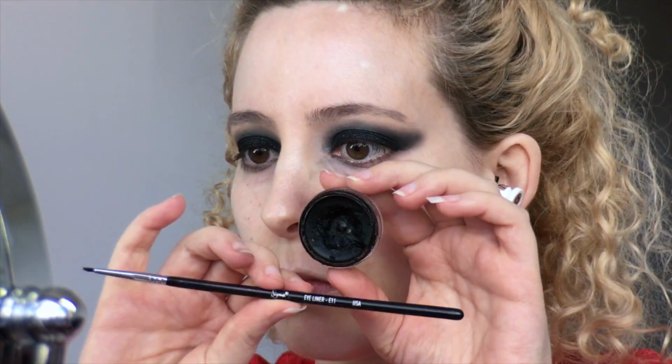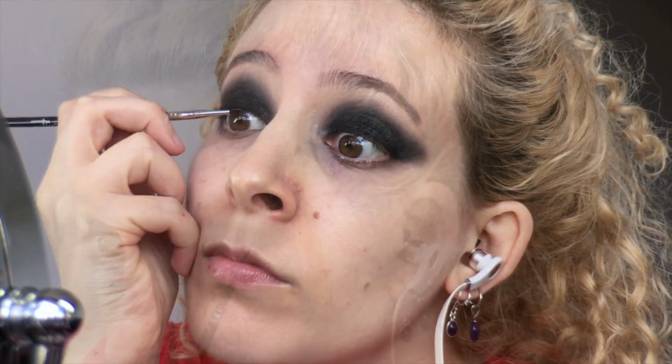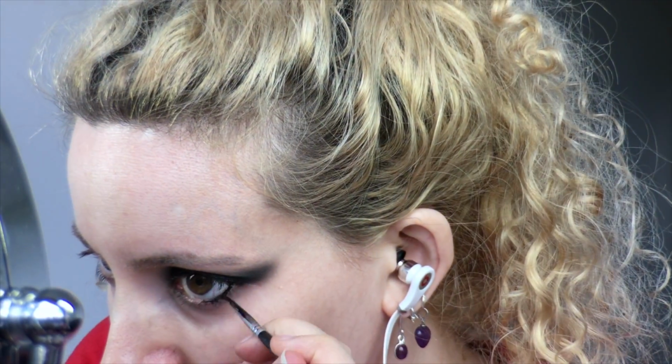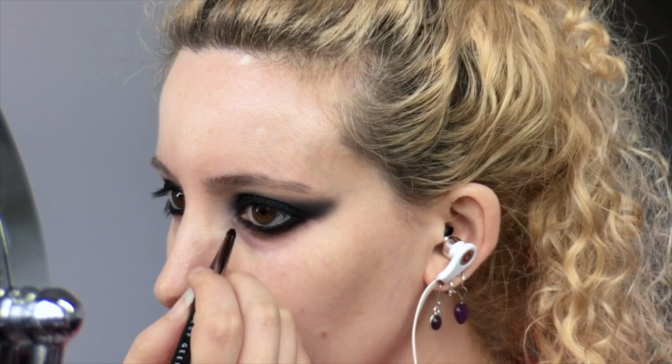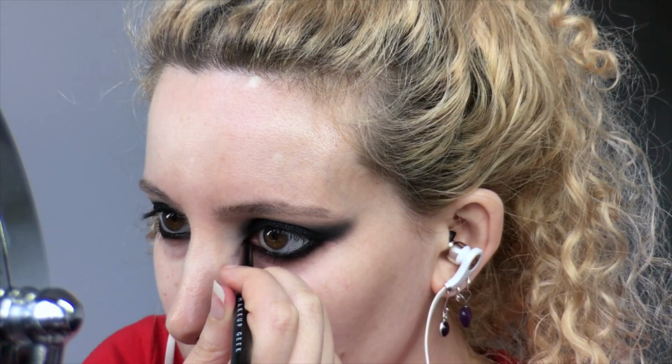Then I went to the Inglot Matte Gel Eyeliner in number 77 and used the Sigma E11 eyeliner brush to coat my tight line as well as my lower waterline. Before the eyeliner could set, I used the Makeup Geek pencil brush to smudge the product into my lashes and onto my lower lash line, also smudging the lower edge with a cotton bud, and I took the black into my tear duct too. With that same brush, I applied the Sigma Eiffel shadow over the liner, blended out the lower lash line, and joined the outer edge to the upper wing.